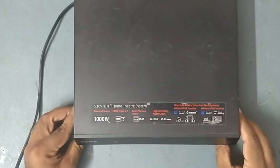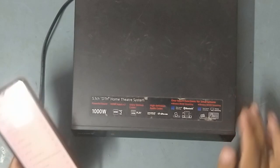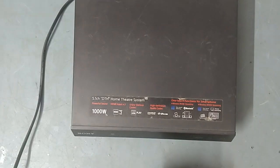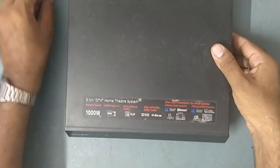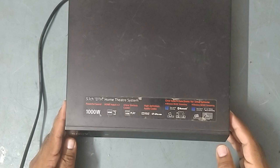Hello come. So friends, I have already connected to my Bluetooth. Okay, so see, the song is running. So I'll put the volume up to 20, and we'll check the output.